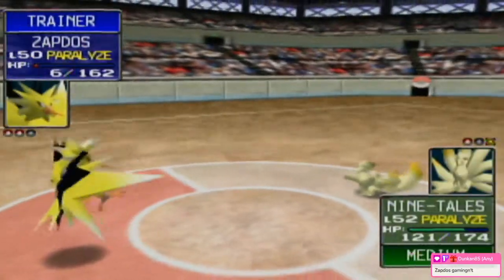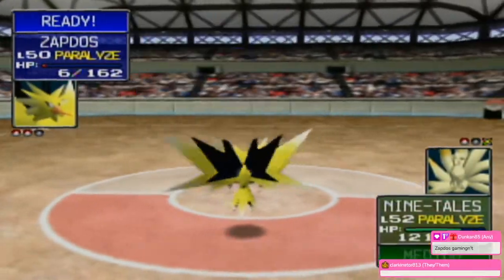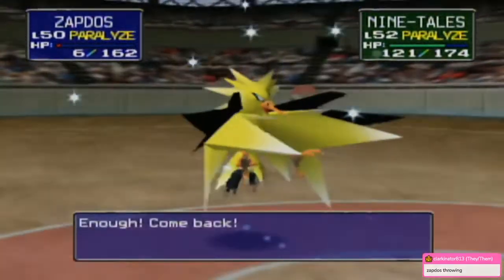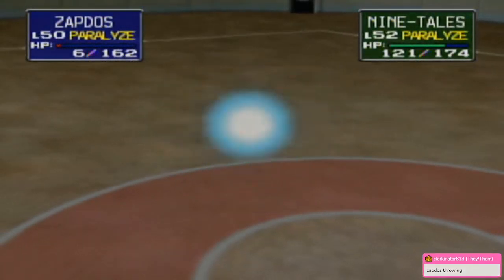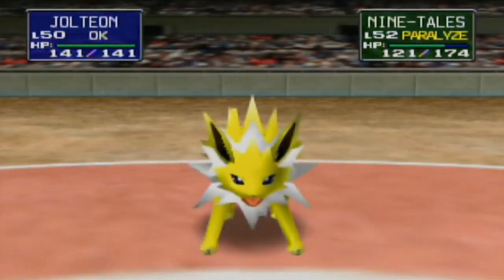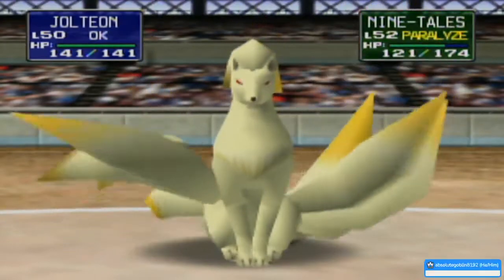Okay. It should go Flamethrower here, so I can go into Jolteon. I'm doing this because... Wait. No, it's not going to go for Confuse Ray. But now it's slower. We can outspeed and just Thunderbolt spam. Or get paralyzed. Let's go!